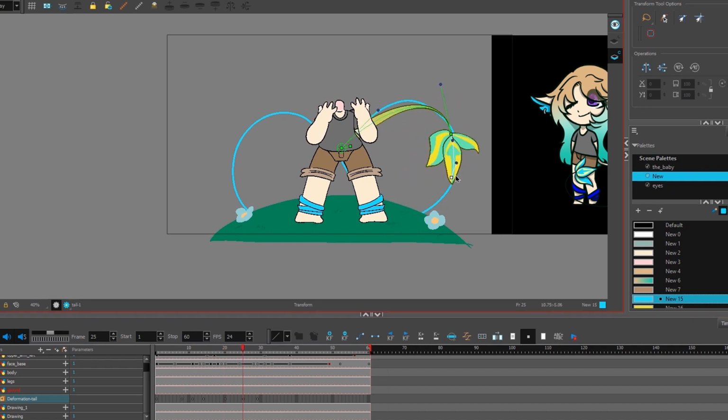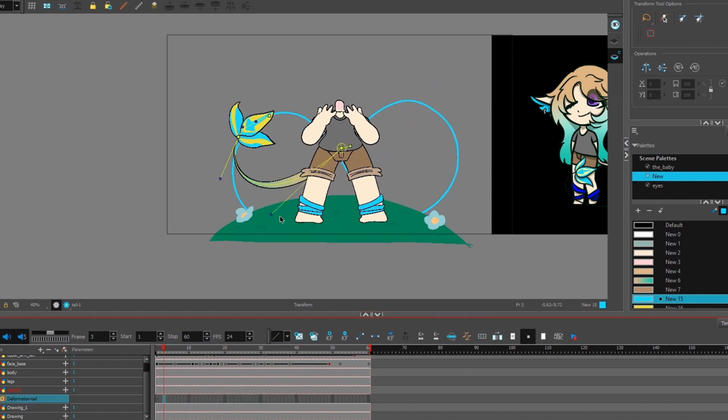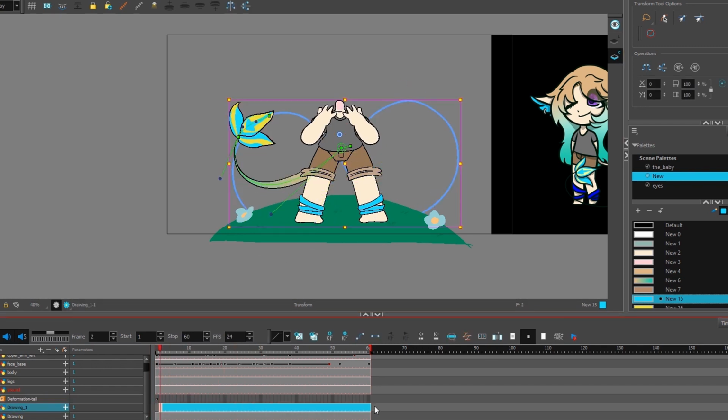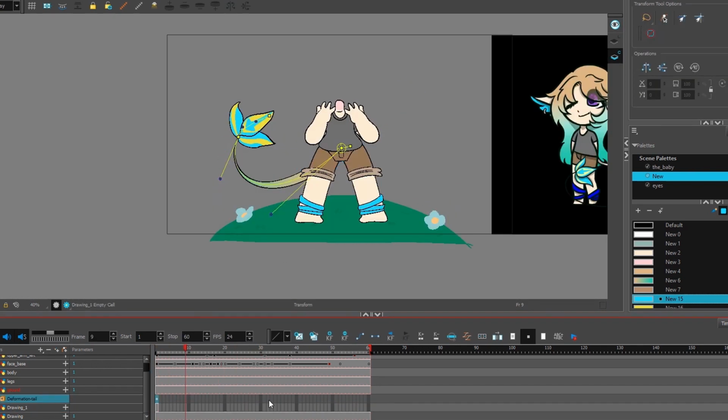And for the tail, I thought I had the deformer figured out this time, but it felt really clunky, so I settled for more subtle movement, which honestly gives this doodle more distinction from the other one.